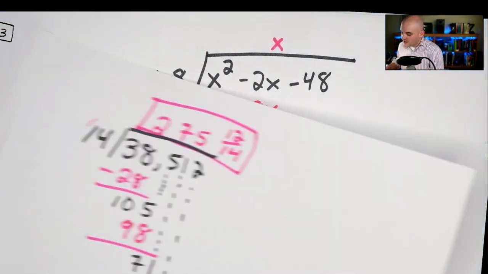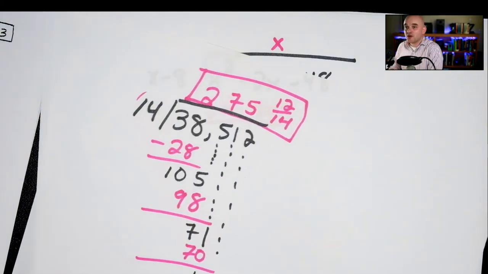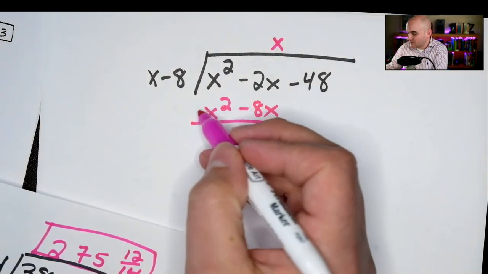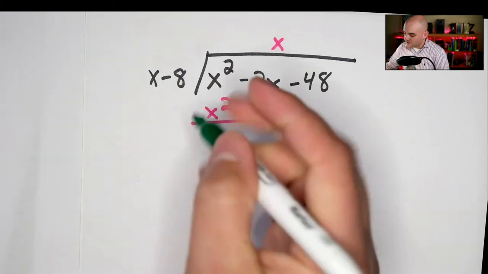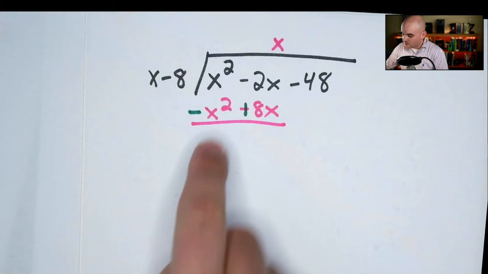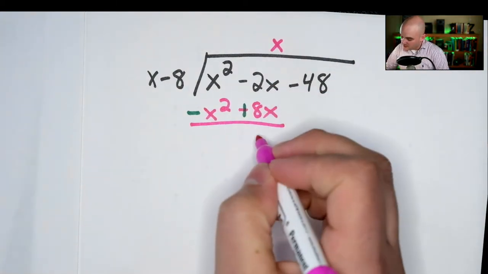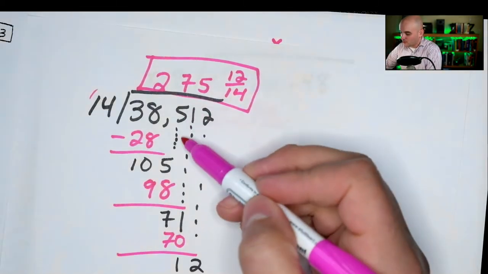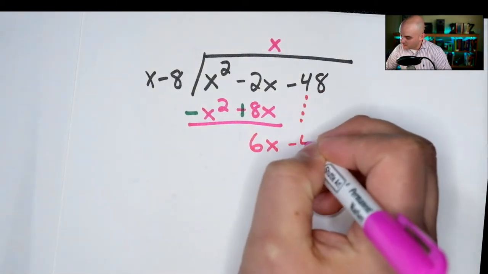Now, last time when we were doing the old way here, we said 2 times 14 is 28, and we said subtract that number. We're going to do the same thing here. Now, it can be confusing sometimes because we're going to get these negatives and positives. So what I like to tell students is to just flip all the signs and add. So when I do that, I'm going to flip those signs and then add them up. An x squared plus a negative x squared gives me 0x squared. And then negative 2 plus 8 gives me a positive 6x. Now, just like last time when we brought numbers down after the subtraction part, we're going to do the same thing here. We say bring down that negative 48.